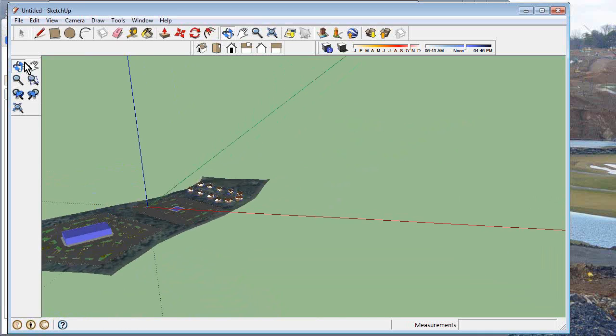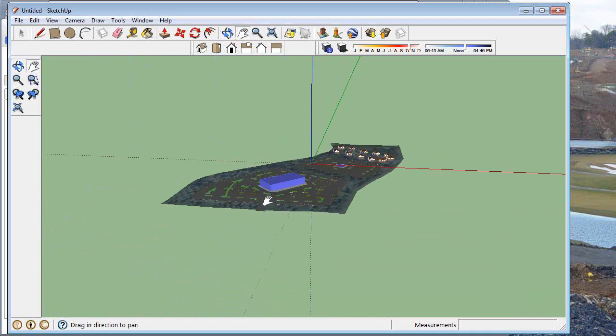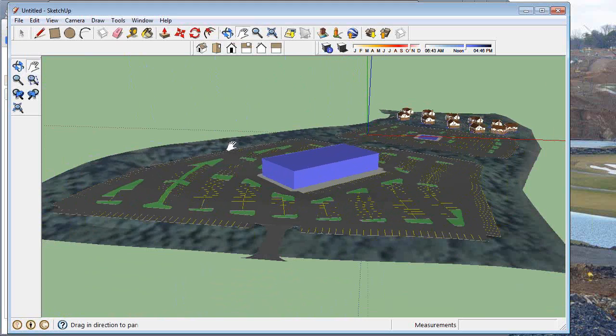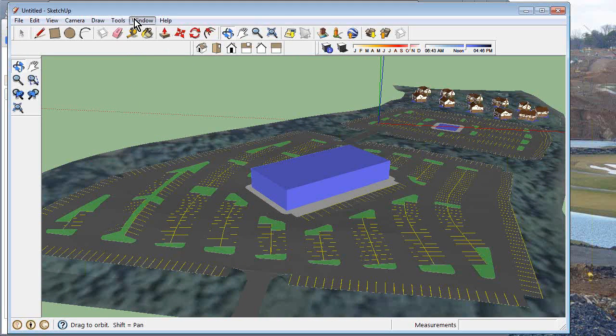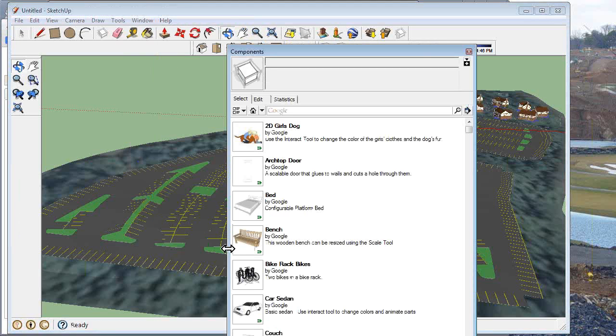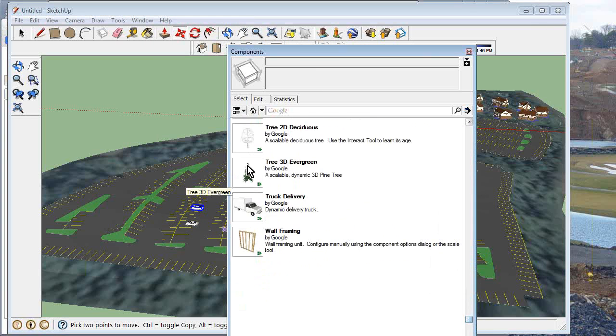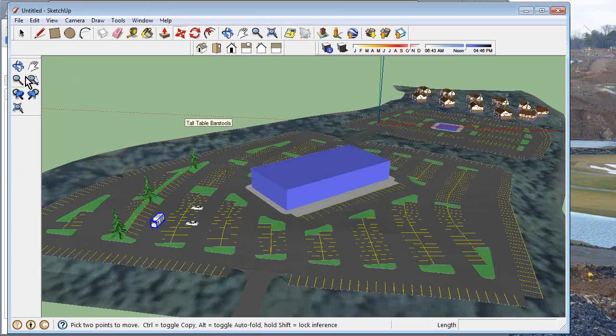Okay, we're going to come over there. Let's just pan him here, and I want to make this a little more human, I guess. And so I'm going to use some of the tools in here, some of these components, and maybe we're going to put some cars in the parking lot. See that? And so just to bring it home, make it look a little more realistic. And I'll come down here. Let's put some landscaping in here on these islands. That was the idea of having them in the first place. And so I drop landscaping, maybe have some delivery vehicles around. And so you get the idea.